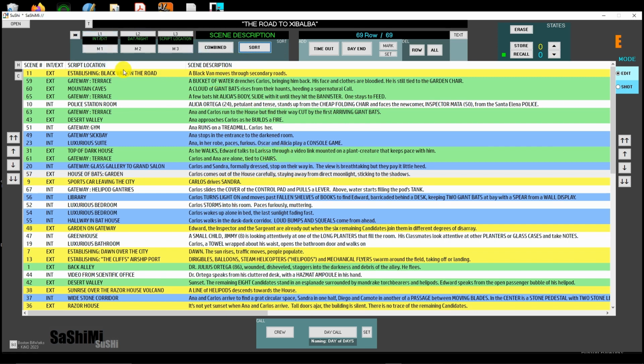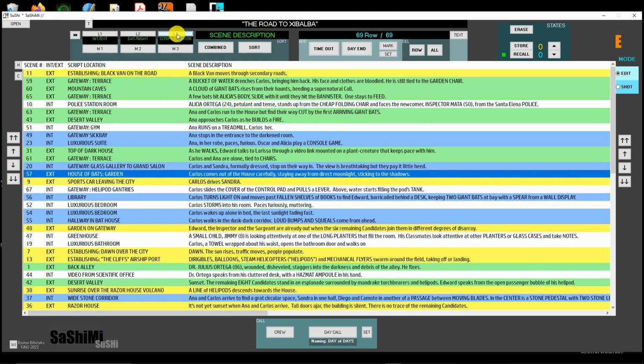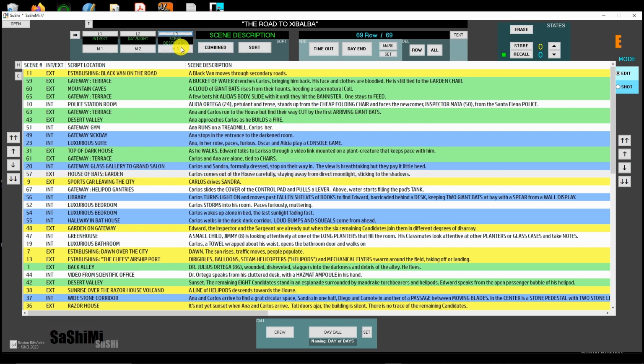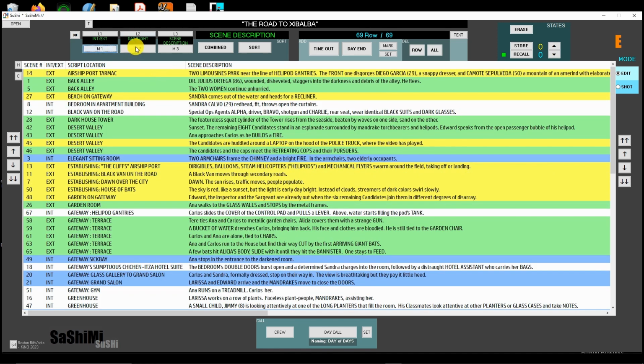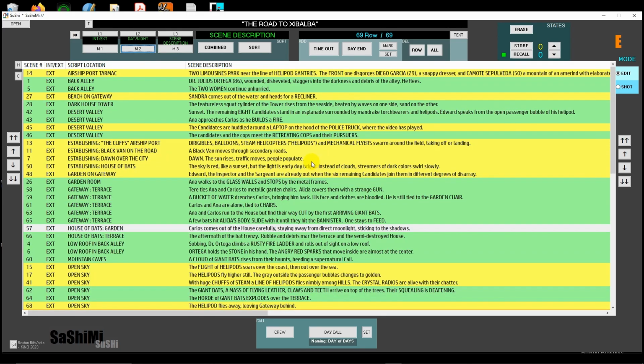You have also the memories. In any of these memories, you load them by choosing one header and choosing the load button. So that is now scene description. So if I were to revert with this button to the original written order of the screenplay, I can use now an organization of the whole thing in terms of whether it's interior or exterior. But we could also add to that the day and night. And now we have separated the database in day and night.